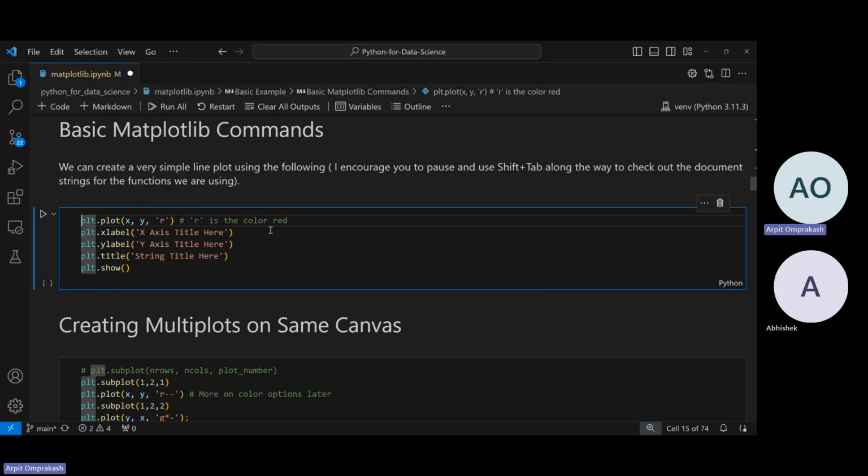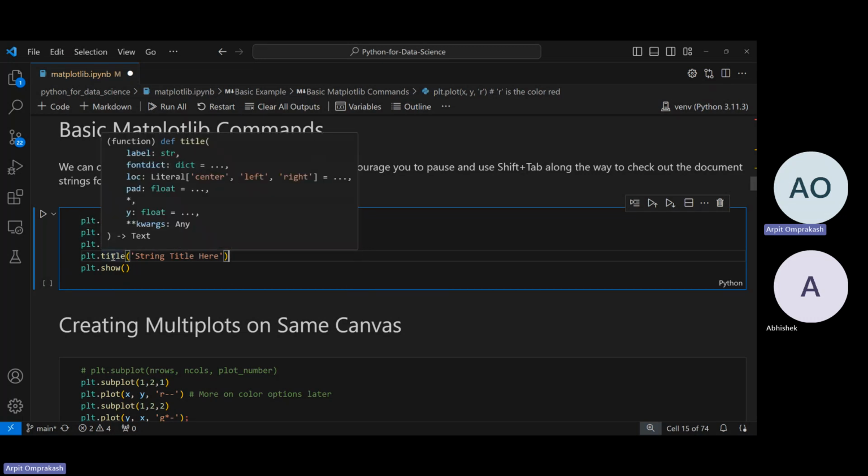But I would urge you to go back and look at Matplotlib for all the different arguments that these functions can take, because most of these functions take a lot of arguments and it's not really needed to show everything here. But there might be specific cases where you need something that we have not discussed. In that case, go to matplotlib.org and look up all the different functions that we are using today, such as plot, xlabel, ylabel, and all.